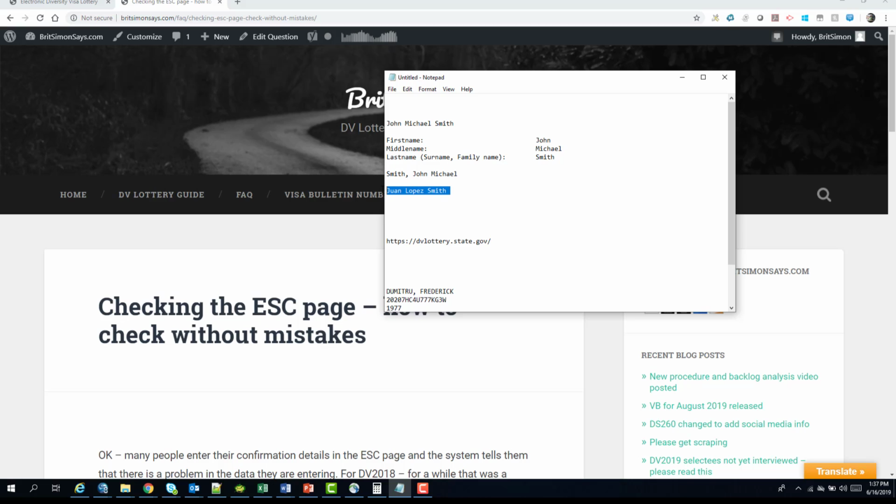Okay. If your example is like this, where your name is Juan Lopez Smith and Lopez Smith is your last name, then when you see your confirmation, it's going to look like this: Lopez Smith, comma, Juan. Again, whatever is in front of the comma is the last name. Let's say you've got a double-barreled name. You couldn't have entered that hyphen in the original, so you may have entered it connected, or it may have been with a space. But again, whatever is in front of the comma is what's important for you to enter.